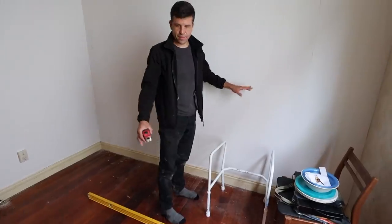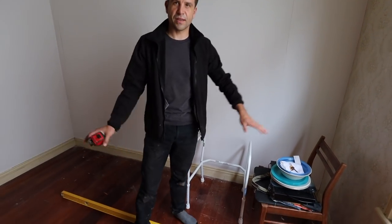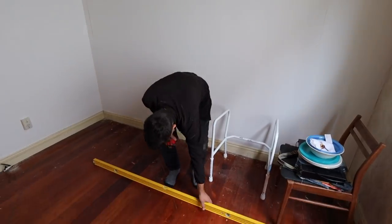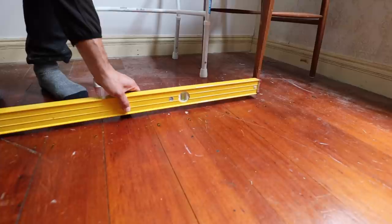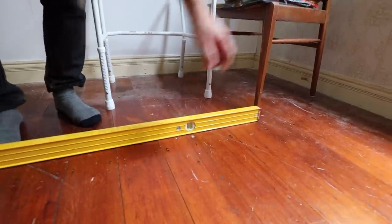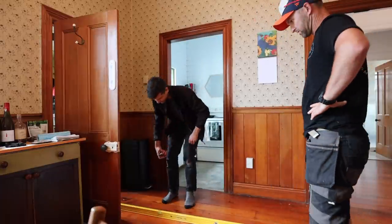This is the inside, and out there is where we're extending. So we're checking the floor to see how level it is. That would be level if we lifted it like that. So it's falling that way, and it's consistently falling that way. You can feel everything kind of falling in.